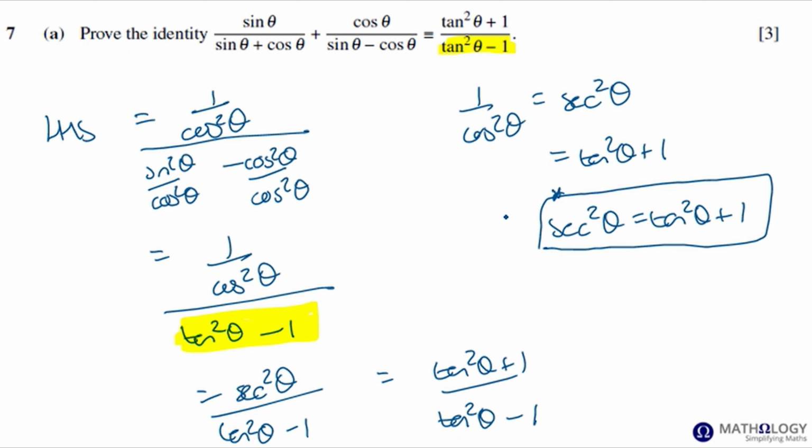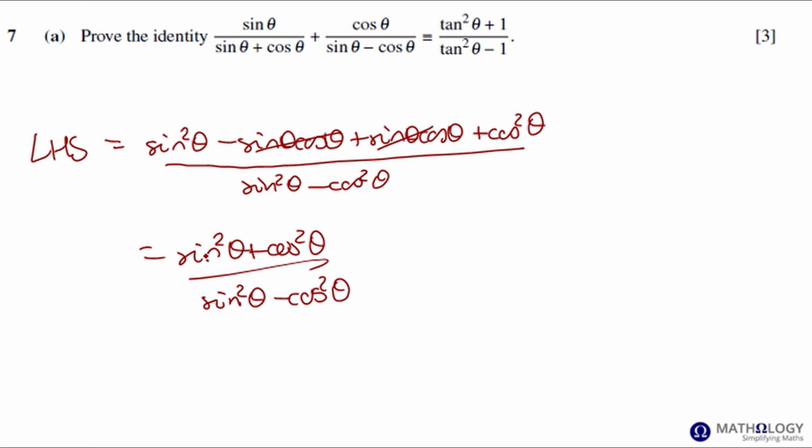For those that haven't, in pure maths paper 1, we don't deal with reciprocal trigonometric ratios, identities. So we are going to approach the problem but in a different way. It's probably instinctive to write sine squared theta plus cos squared theta as 1, as we did previously. However, because we're looking for this expression over here, tan squared theta plus 1 over tan squared theta minus 1, we're looking for tan, and we know that tan theta is sine theta over cos theta.